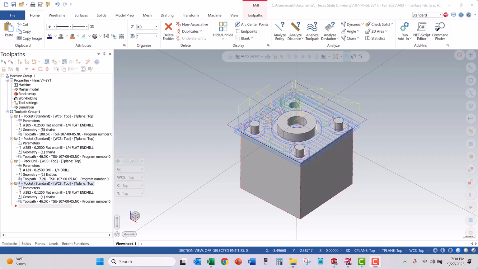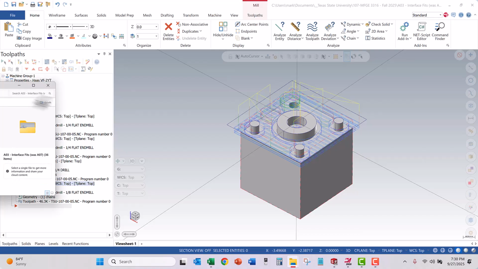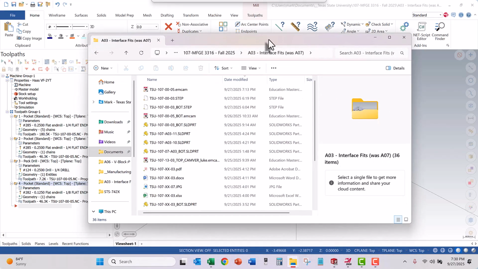This is the third of three videos winding up our project here for the interface fits. I want to do a couple of quick comments. This is as far as the file management, you're going to want to make sure that all of your assignments, all the files, all the different file types, SolidWorks, Mastercam, everything related to the assignment is in one folder, whether it's on your Google Drive, preferably the U drive, so that you can keep track of what these things are.